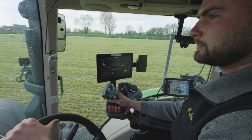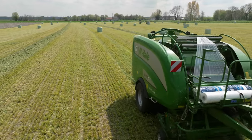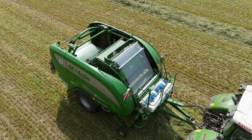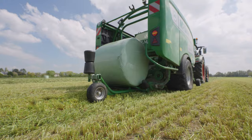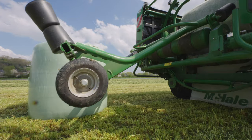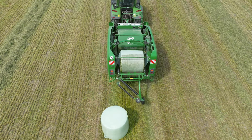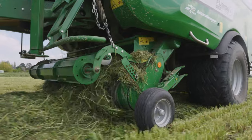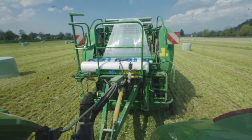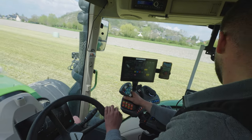With the baler from the Irish manufacturer, ETA JAN opted for film binding instead of the standard net binding. This conserves the forage better, means that the round bales are easier to open later, and ensures that there is no residue from net fibres left in the forage or the distribution machine. The Fusion IV is a fixed chamber baler that produces bales with a diameter of 1.25 metres. The header can be equipped with 13 or 25 blades depending on the customer's requirements. The baler should produce between 10,000 and 12,000 round bales each year.